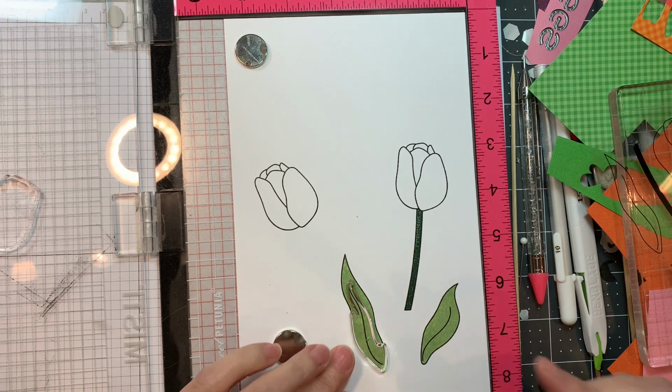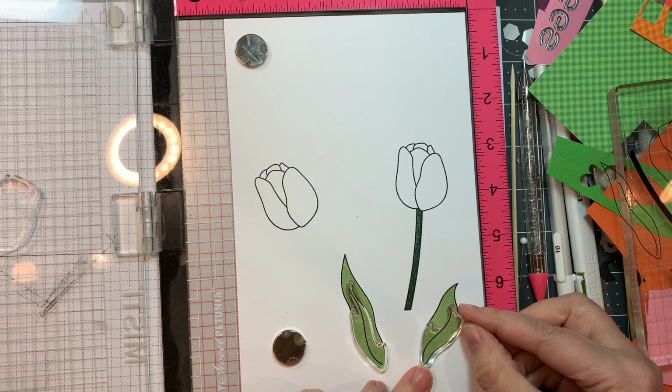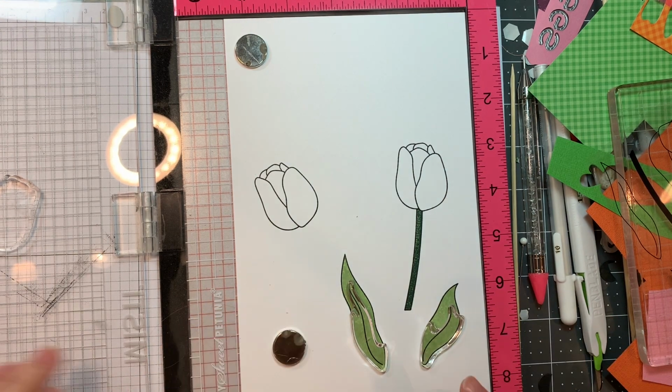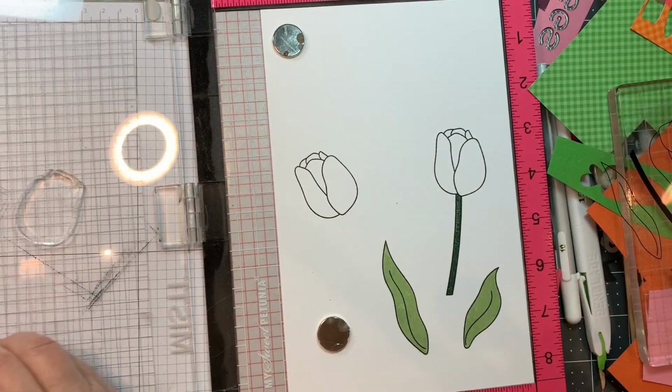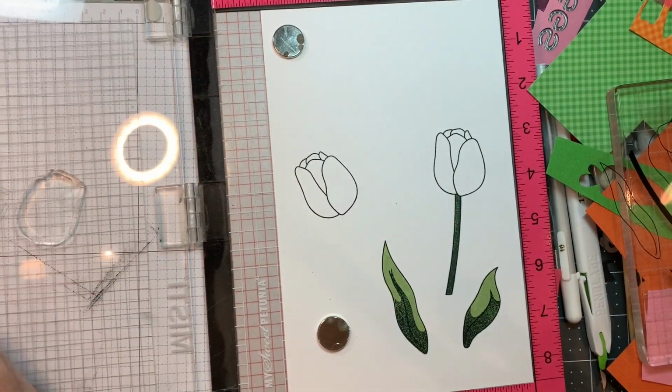It's your friend. So now I'm layering up the layer for the leaves here. And then I'll add a darker green, which is kind of fun. So this is very simple stamping.